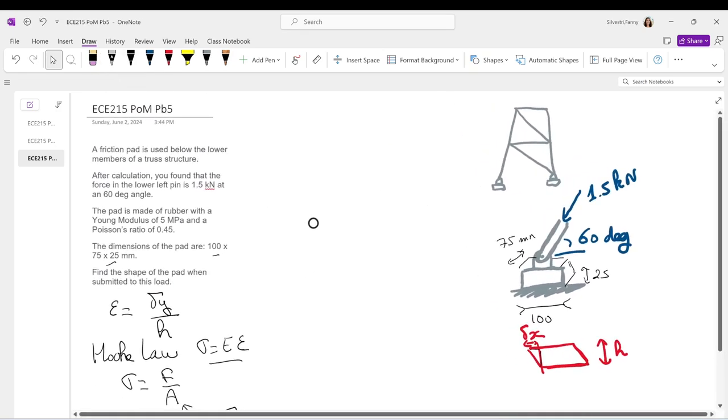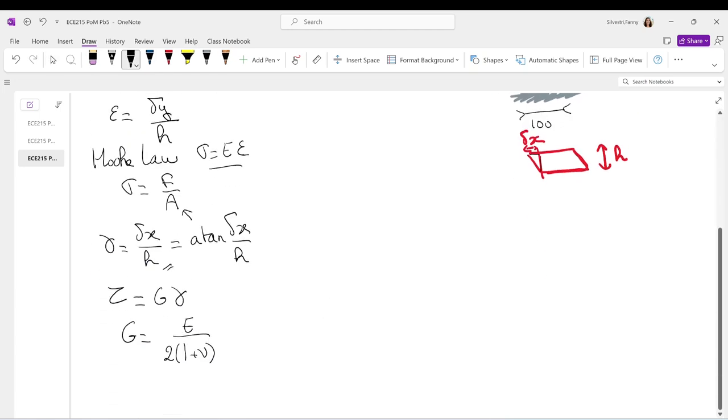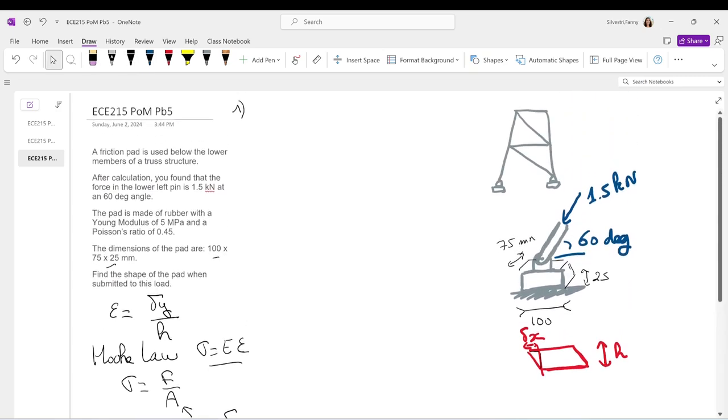Let's try to find number 1. Oh, we know we need the force. And I forgot just something for tau. How do we find tau? We find tau with the shearing force divided by the area. So we need to find the shearing force. This is the formula that is missing. Keep all those formulas close to you on the paper and see which one you can use and in which order to get from what is given to the final answers.